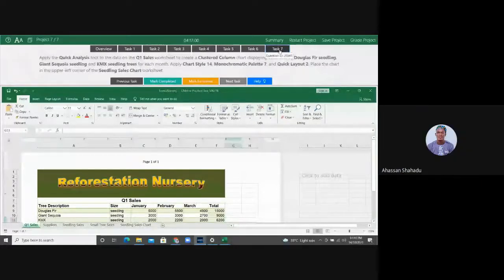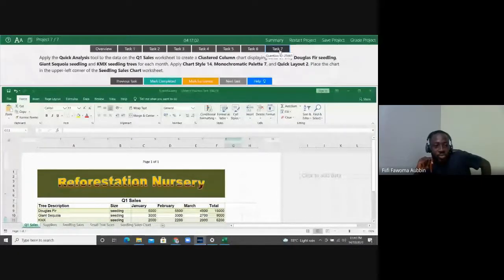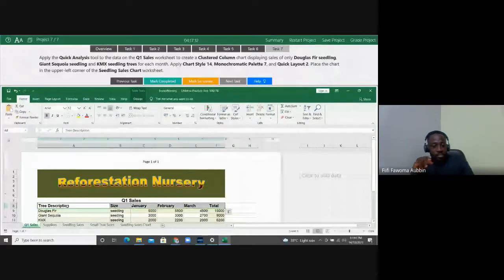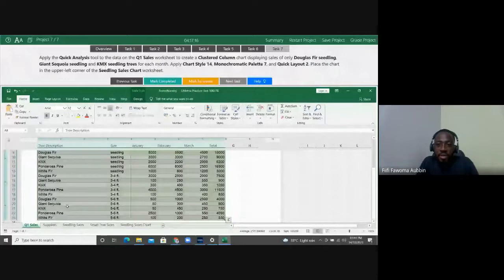Apply the quick analysis tools to the data on the Q1 sales worksheet, which is this. Okay, so let me select the range, displaying sales only. So we have our quick analysis tools here. Then we have our charts.